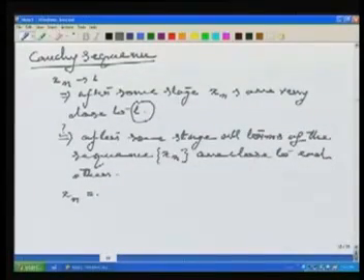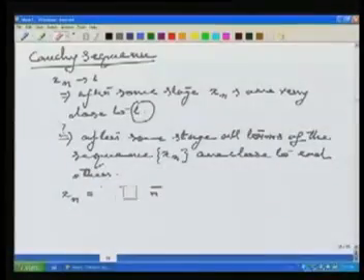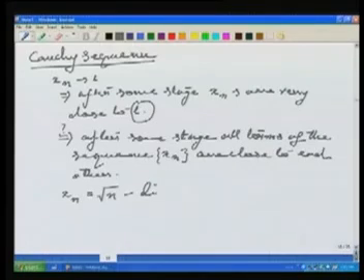We want to see whether it's true or false. I would say intuitively it looks correct to me, because if all the terms after a certain stage are getting close to L, certainly they are getting very close to each other. But still some amount of quantification is actually required, as follows from this example. Let us look at the sequence xn equals square root of n, certainly a divergent sequence.